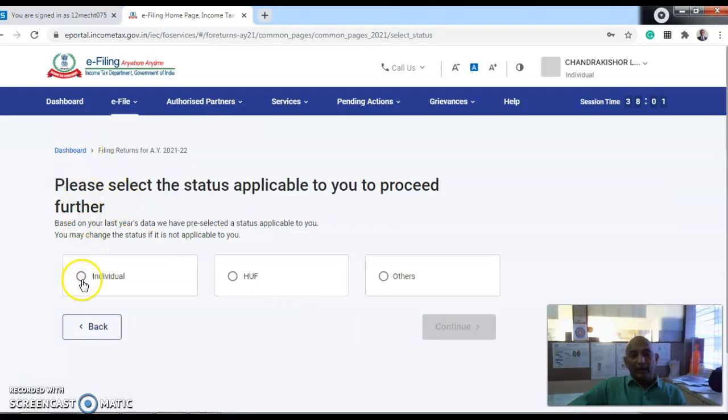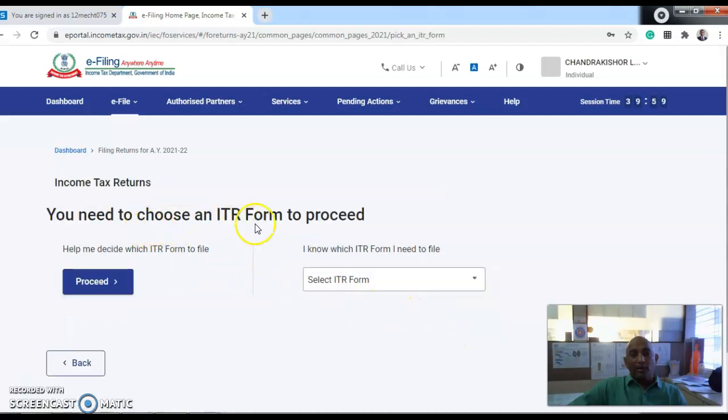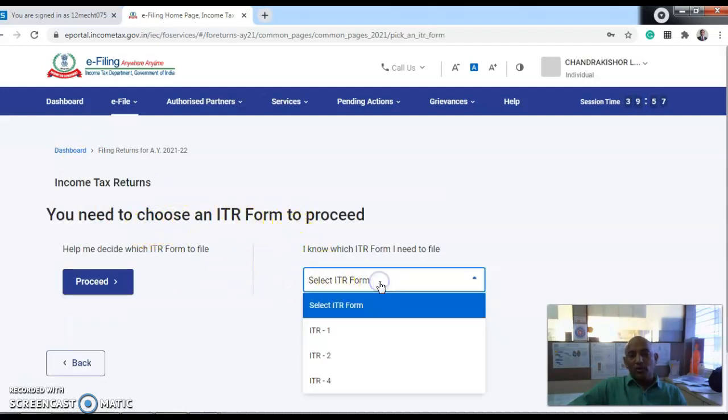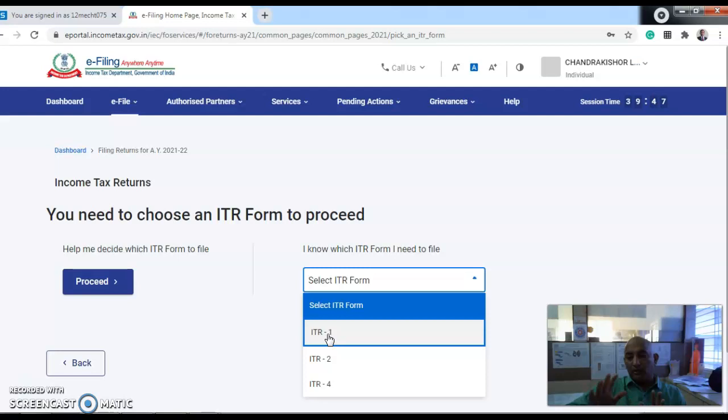If you say start new filing, you have to select individual, continue, then you have to choose the ITR form. ITR 1 is for the salaried person without any other house income.